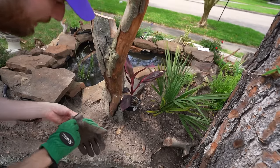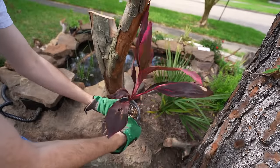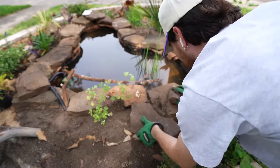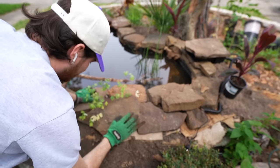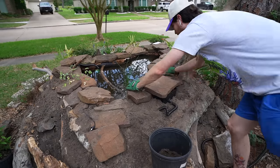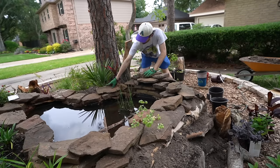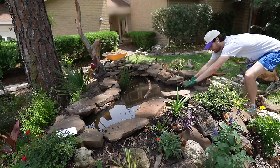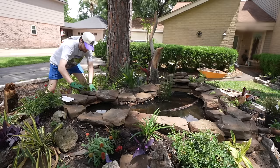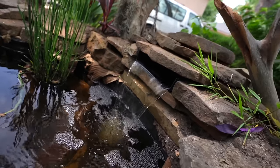Before I go too crazy on the back end I need to put a few more plants in — I have this Thai plant, a nice little pop of red, ready to go. Then I added a columbine, which is a native flower species, and began disguising the hose with more rocks around the edges. I stacked a rock atop the spillway so nothing would fall in, then flowed more rocks around the edge of the pond to conceal all mechanical elements and add a more robust, natural look. And the waterfall was complete.